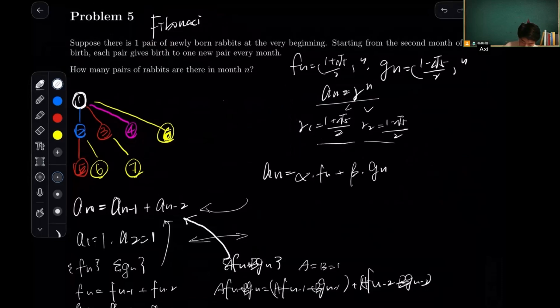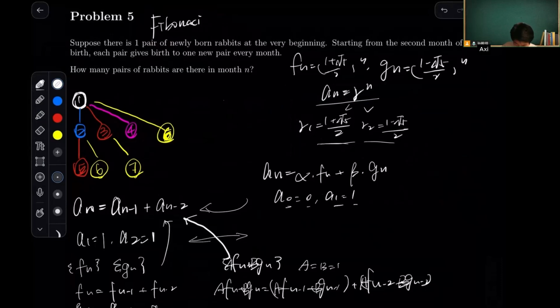Then that means, since we already know a1 is 1 and a2 is also 1, or a2 is 2, depending on what the initial values are, in this case, let's apply an easier way, okay? Because we will be trying to solve this thing, so we really want it to be as simple as possible. So let a0 be 0, a1 be 1, because this is one such possible Fibonacci definition. And meantime, it is the most reasonable, because at month 0 there are 0 rabbits, month 1 there are 1 rabbit.